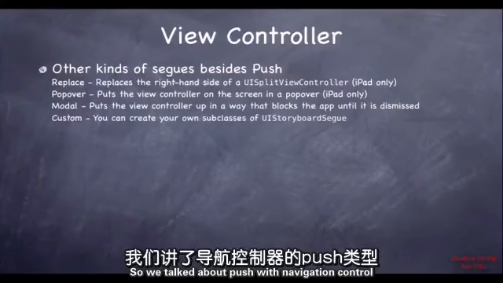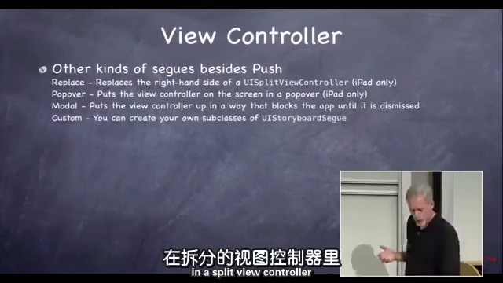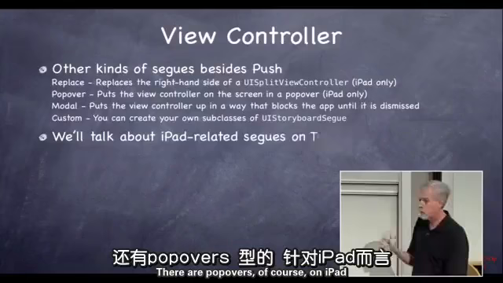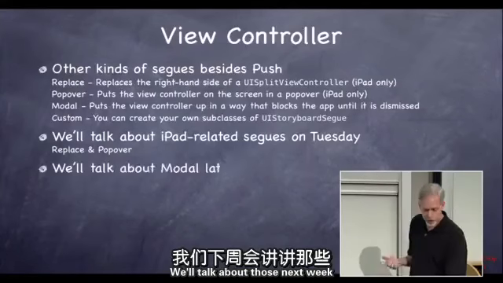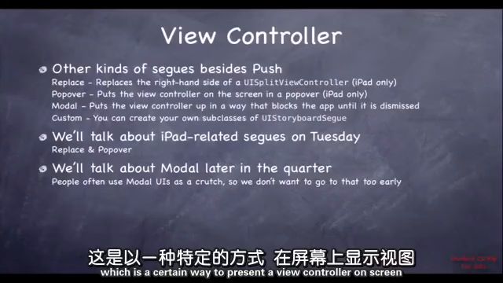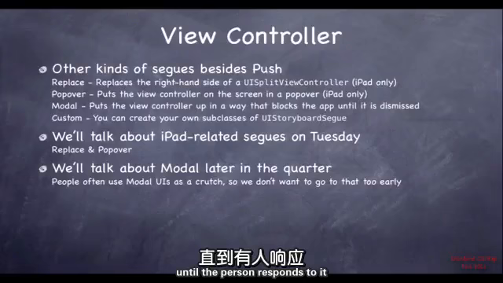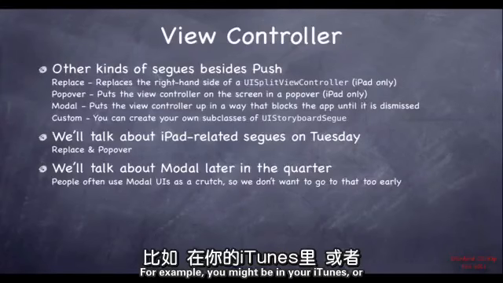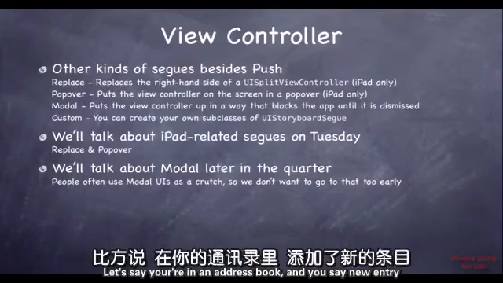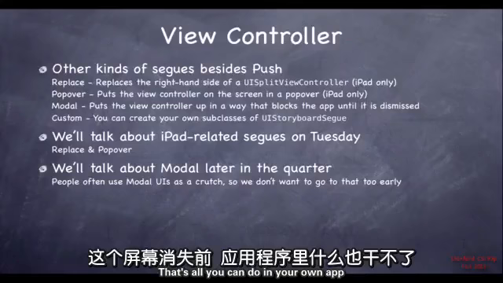Other kinds of segues. So we talked about push with navigation controller. There are other kinds. There's the replace segue in split view controller. There's popovers, of course, on the iPad. We'll talk about those next week. And we'll talk about modal, which is a certain way to present a view controller on screen so it kind of blocks your app until the person responds to it. For example, you might be in your address book and you say new entry, and it puts up a screen. Until you hit done or cancel, that's all you can do in your app.